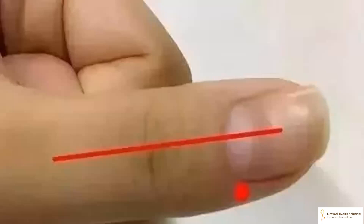1. Scraping your thumb can help relieve heart palpitation, chest tightness, and indigestion. The thumb corresponds to the lung meridian in the body, and the lung governs the energy or qi flow in the body. If the lung function is impaired, it can affect the heart function due to low oxygen levels in the blood. The energy deficiency in the lung meridian is also linked to the weakness of the spleen and stomach meridians.